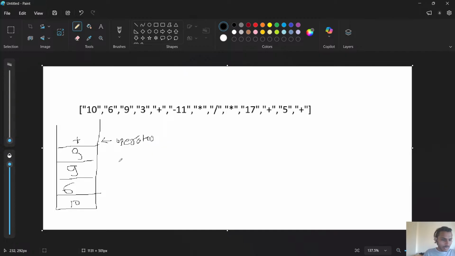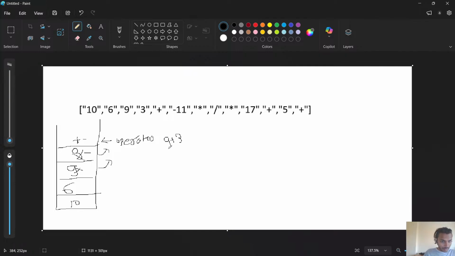Once we get an operator, what we will do is pop two elements from the stack and, using the operator, calculate the result of those two elements. So once we get the plus operator, we pop 3 and 9, that is 9 plus 3.